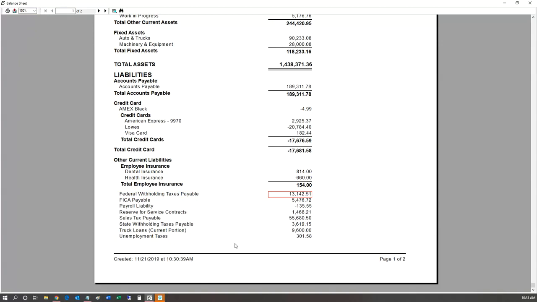Now, where did I get the money? I took it from you. I took it out of your check, and you didn't have a choice, and neither did I. It's like the mafia told us to do it. We don't have a choice. I took it from you. Why? Because I had to. And I have to pass it on to them. So it came out of your check, and I pass it on to them. That's why it's a withholding from you, taxes payable.